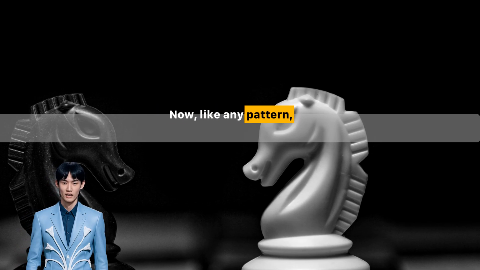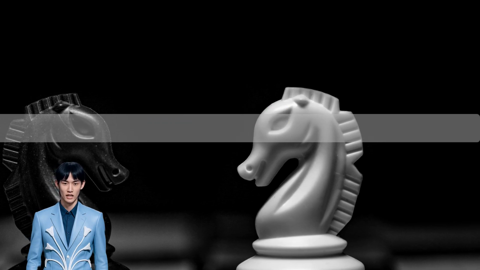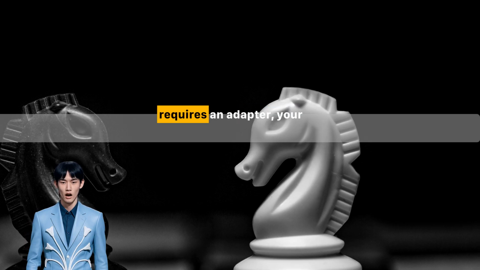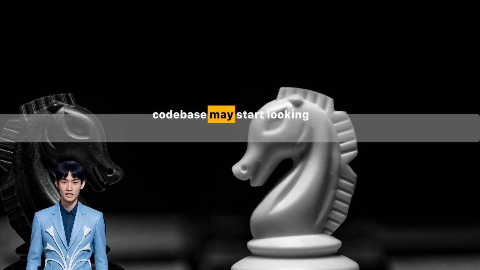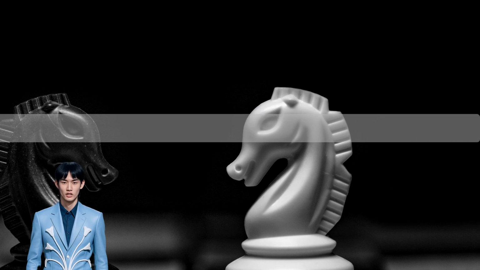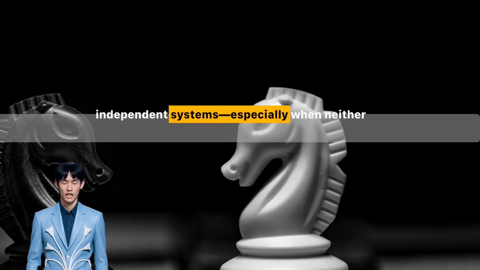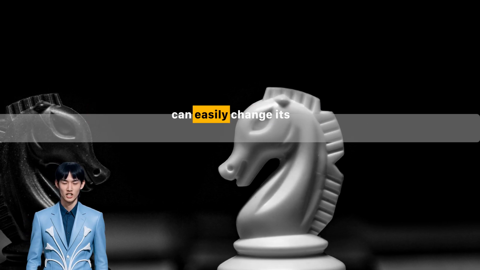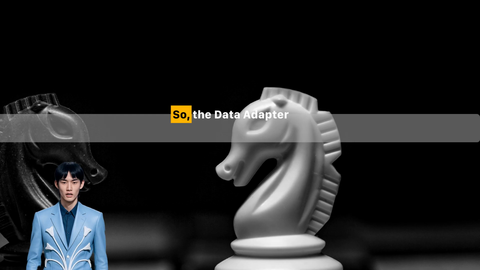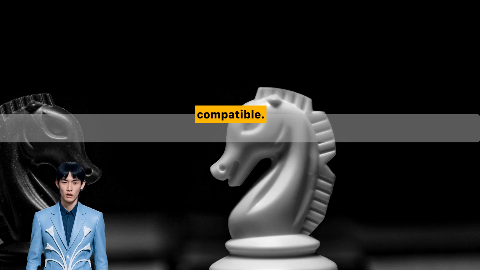Now, like any pattern, there are trade-offs. Overusing adapters can add complexity. If every little mismatch requires an adapter, your codebase may start looking like a tangled mess of converters. That's why it's best used when you genuinely need to bridge two independent systems, especially when neither can easily change its format. So, the data adapter design pattern is all about making the incompatible compatible.